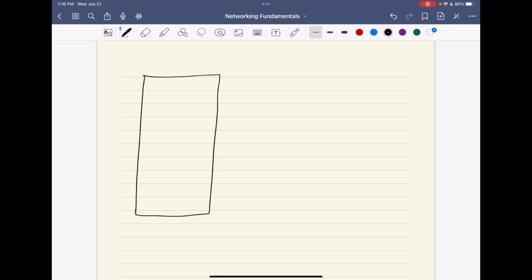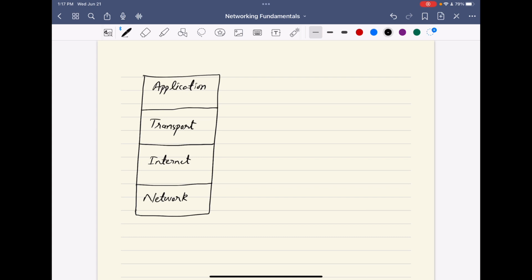All right, my highest layer is the application layer, where I have the browser and all those applications through which a user can directly interact with the internet. Transport layer. Next is my internet layer, and my lowest layer is the network layer, which is responsible for network activities plus the data link layer and basically the physical layer. All right, so my application layer, let's say again the same thing.